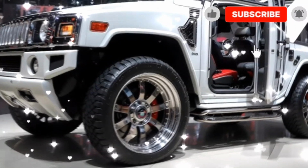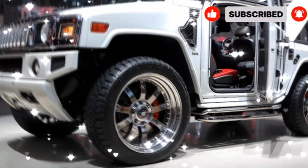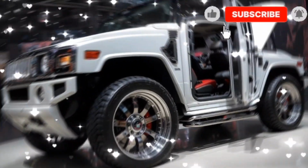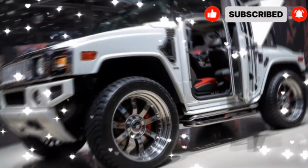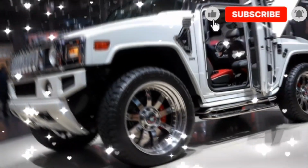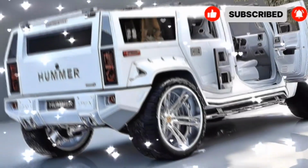As we look ahead, the 2026 Hummer H2 concept is shaping up to be more than a concept. It's a preview of how automakers will merge legacy with technology, nostalgia with innovation, and rugged capability with clean energy. Whether this concept reaches production in its current form remains to be seen, but one thing is certain, the next generation of off-road electric vehicles is going to be fierce.